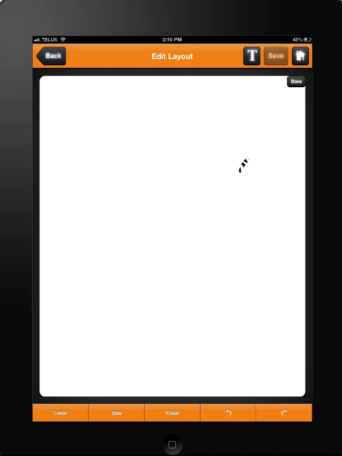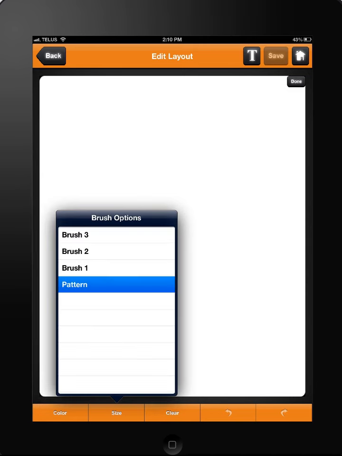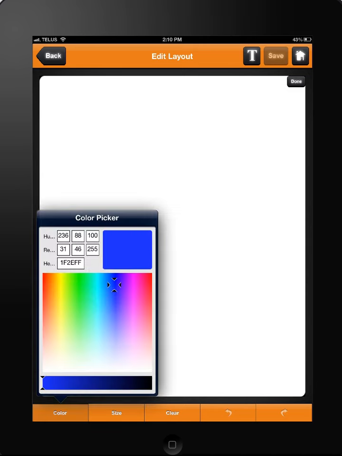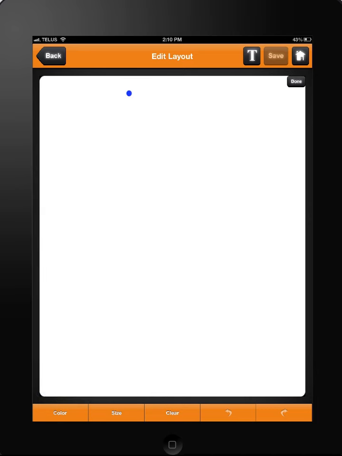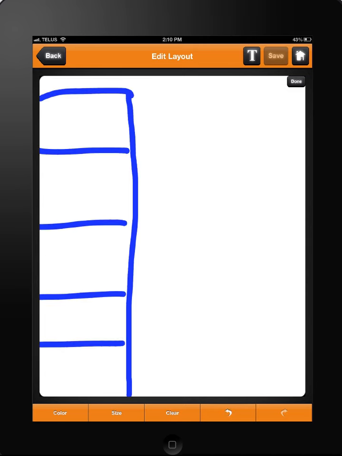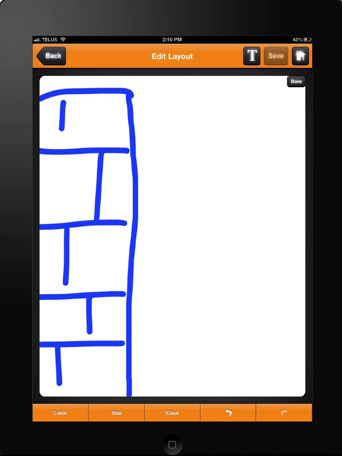I'm going to do up a quick drawing here. I'm going to select a color. I'm going to select brush size, and I'm just going to draw a simple double gumlet detail on a wall. So in this case, I'm going to pick a thick brush. I'm going to draw a wall. Okay, and maybe this is just a brick wall, and so I'm just going to quickly do something like this, just so I know to myself later on that that was a brick wall. And what I'm going to do now is I'm going to draw a double gumlet flashing here, and here it goes.